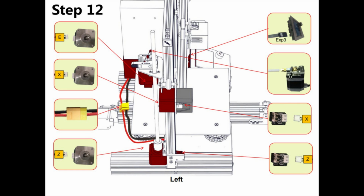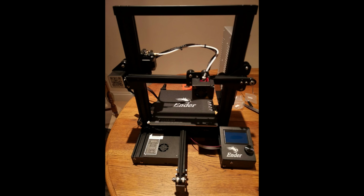It's just a matter of taking your time and looking at the pictures and following them and seeing which ones they should fit into. The picture that doesn't have the text narrative is a little bit easier because they color the items, and so it just looks a little bit better seeing it. But again, let me know if you have issues. For the most part, that completes the assembly of the printer.